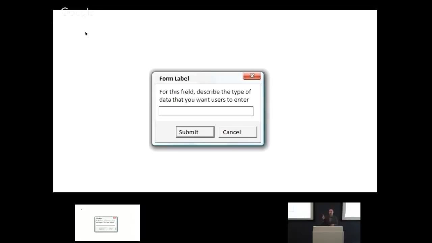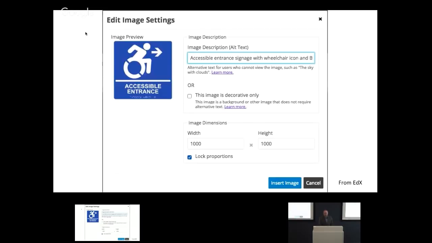How do we change the behavior? I suggest approaches like this. And you might say, well, but no one's doing that yet. Actually, there are a number of content management systems that are doing it. This is an example from edX, the online MOOC provider. They're basically doing exactly what I'm suggesting. They just rolled this out recently, which is if you go to insert an image, it first stops you and asks for the alt text.